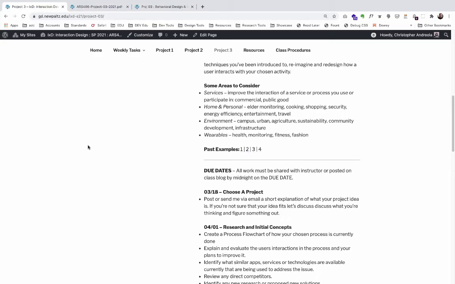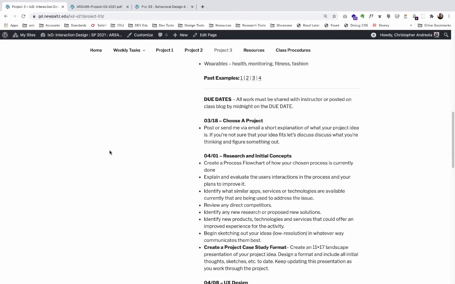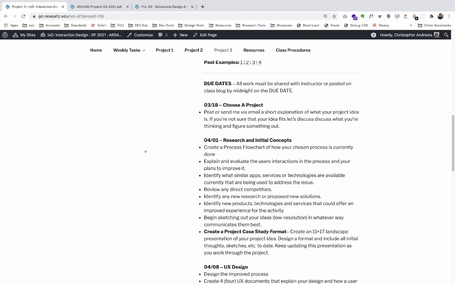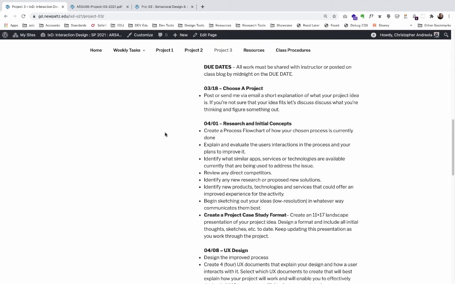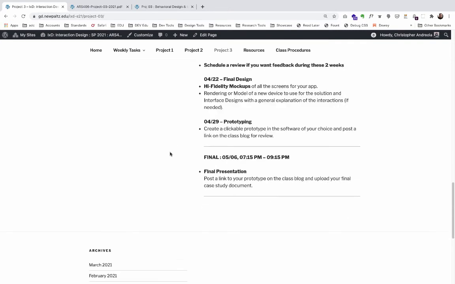So, lastly, just want to talk about the schedule a little bit. So I made it sound like, all work must be handed in. That's true as far as it goes. Again, I'm not gonna hassle you on each specific week. There's a lot to do in the project, right? Ultimately, it's all due for our final, right?